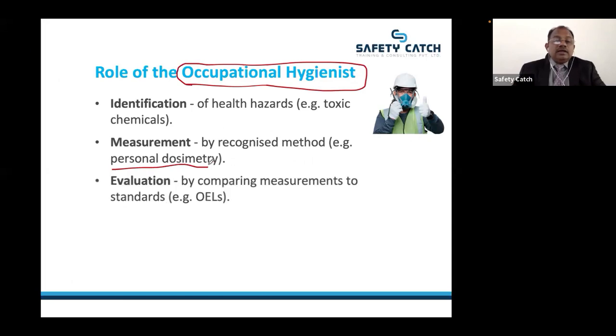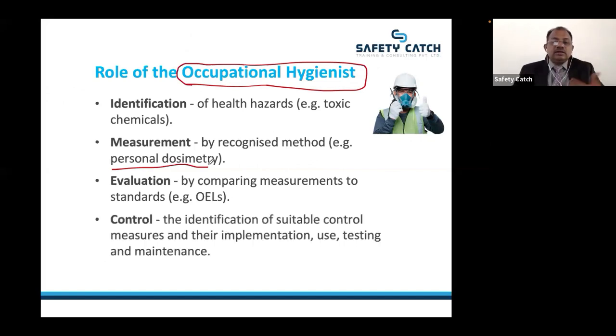And then evaluation. They are the people who compare whatever we studied till now, the in-depth study done by the industrial hygienist. So they know all this. They will compare it to the international values and decide what control measure is to be taken. So anybody, can you just explain in your organization how this whole thing works? Is there an industrial hygienist available or are you doing it by yourselves?